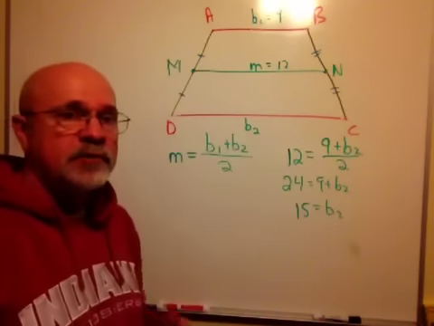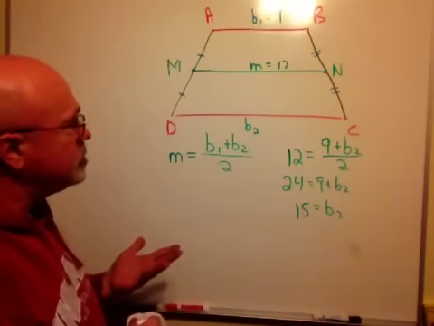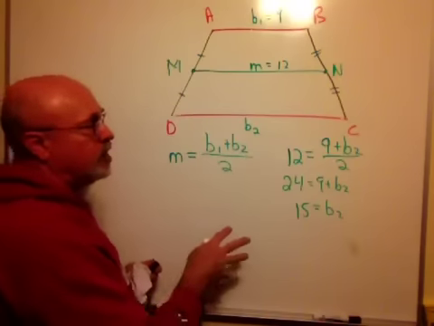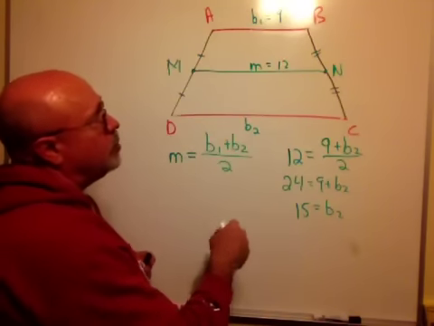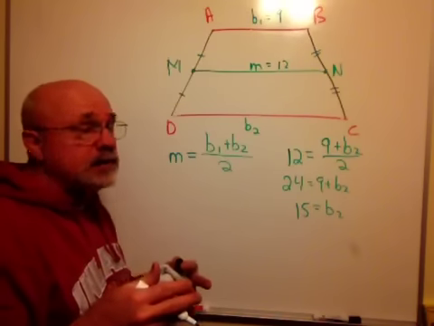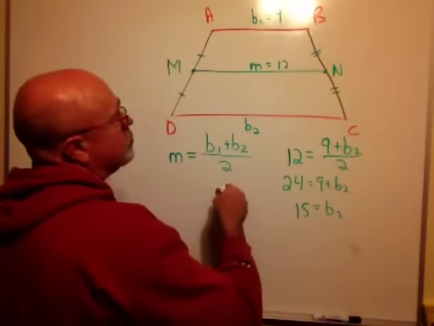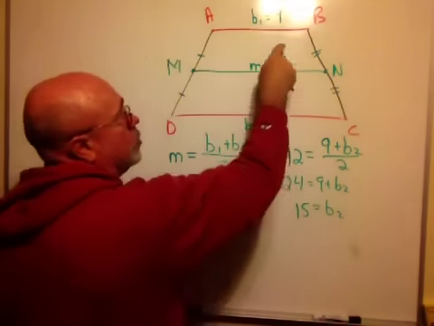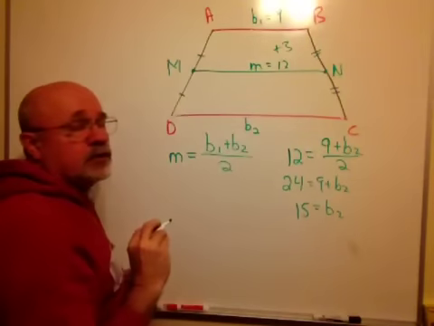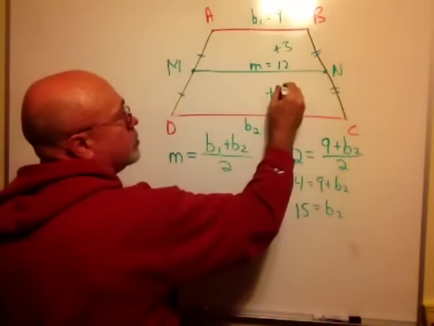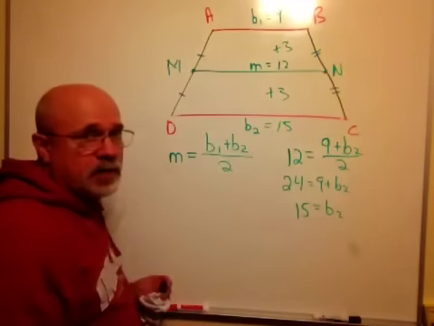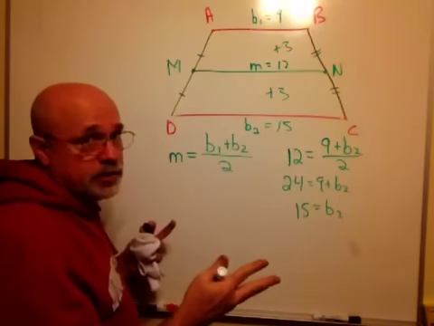Now we can do that same type of problem by having variables in here. So let me throw some in with variables. By the way, if you don't have variables, before I leave this one, another way to do this problem is knowing that the number that's an average is exactly in the middle. So if we're looking for the other base, and I know that was 9 and that was 12, then ask yourself, what do you do to go from 9 to 12? You add 3, so adding another 3 gets you to 15, and you can actually get there without having to use the formula in that particular case. So it's your choice. Either way works.